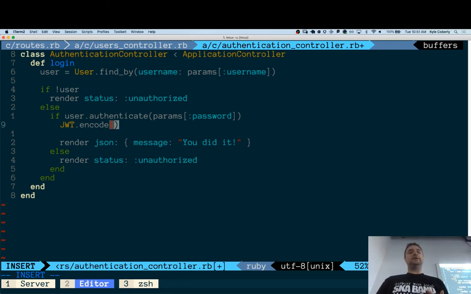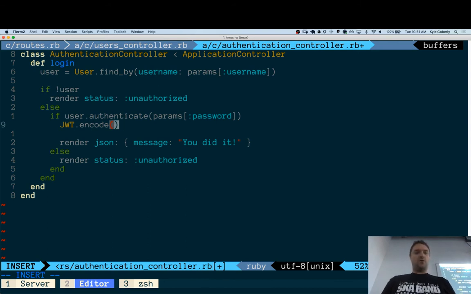It takes a hash, this is the thing we're going to put in the token. And then it takes in something that we're going to sign this token with. So this is usually some kind of secret password kind of thing. But it's not the user's secret password, it's the application's secret password. This is the keys to the castle.